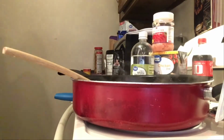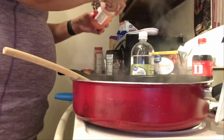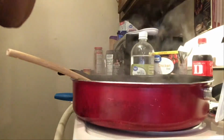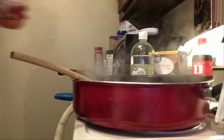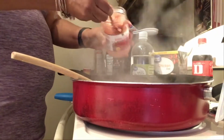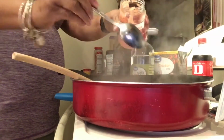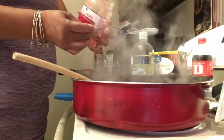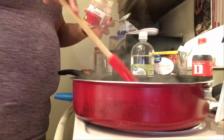It's back. So now let me put my ginger. I'm not even going to chop it up, y'all. I'm just going to put it in there. I ain't gonna lie. Put them chunks in there. Because we like the ginger. Let's see what we're working with. We like the ginger. And we eating this tonight.